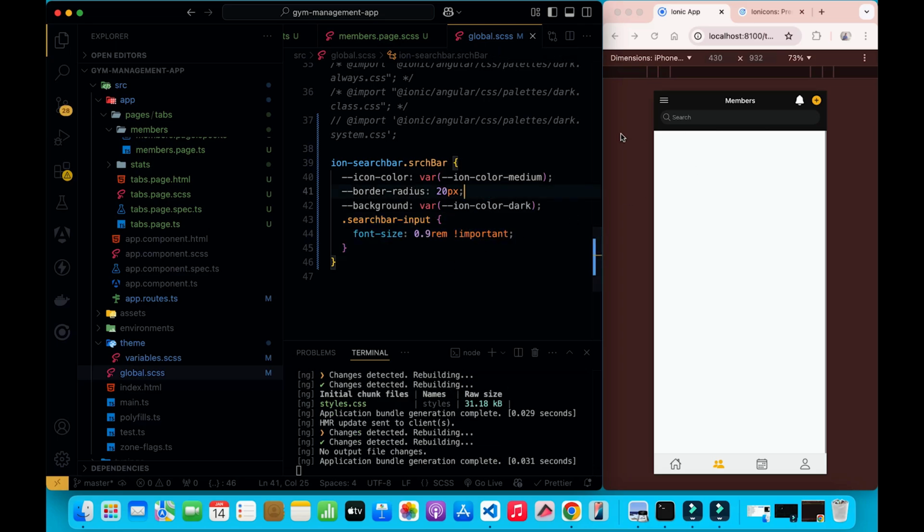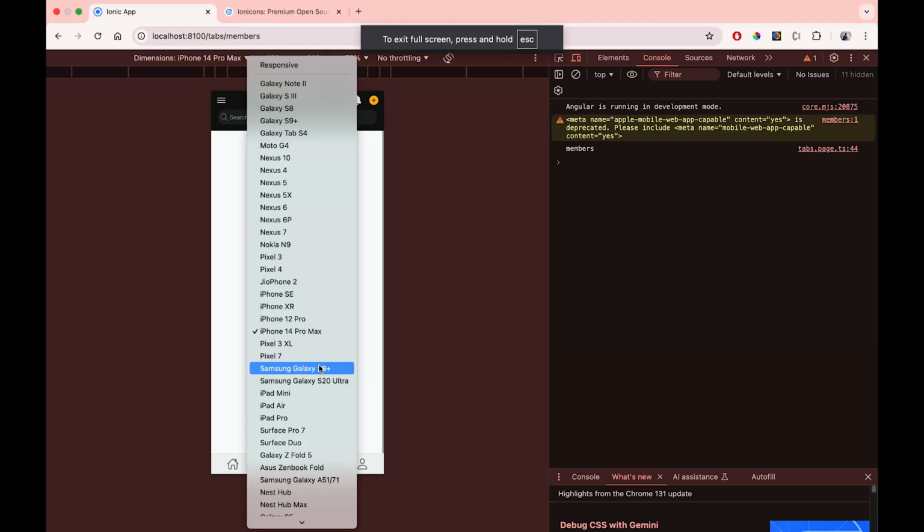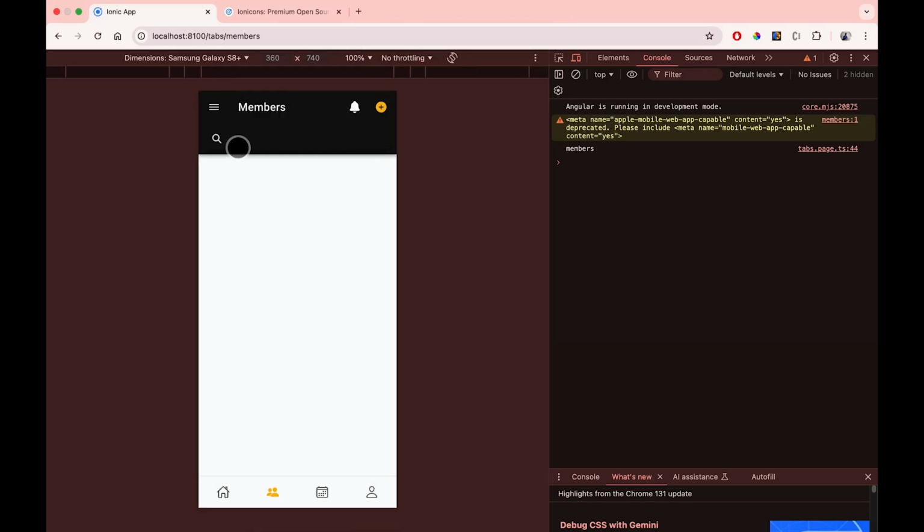So mostly I have changed everything and it's going to be applied for both the devices. That means Android and iOS. Let's check it out. Let me just check it for Android device. All right. This is not looking fine. Well, actually, the background color is the problem along with the colors. So I have to work on that.